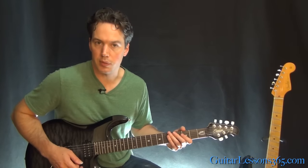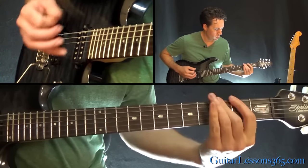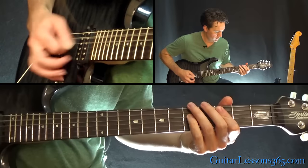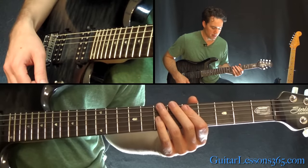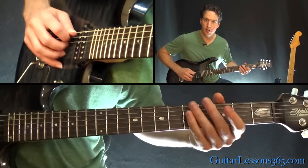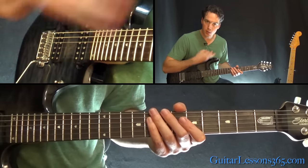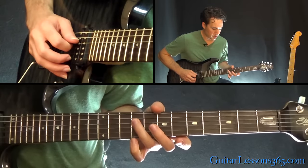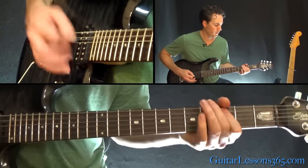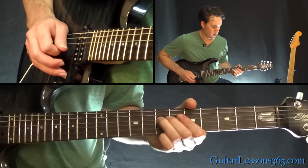All right, and then we have the chorus riff, which sounds like this. It takes us into this next section. So we have the chorus with this low E open, and then the hammer 3 to 5 again on the A string. Mute the strings, quick down up. Then you come up here and grab the 9th fret on the D string. And then the same thing again, this time grabbing the 8th fret on the D, and then again, the 7th fret on the D.